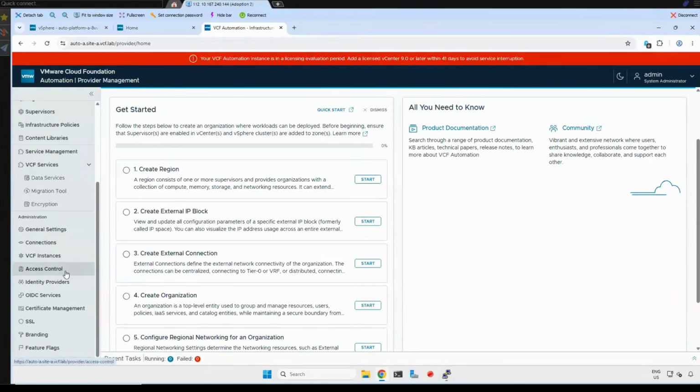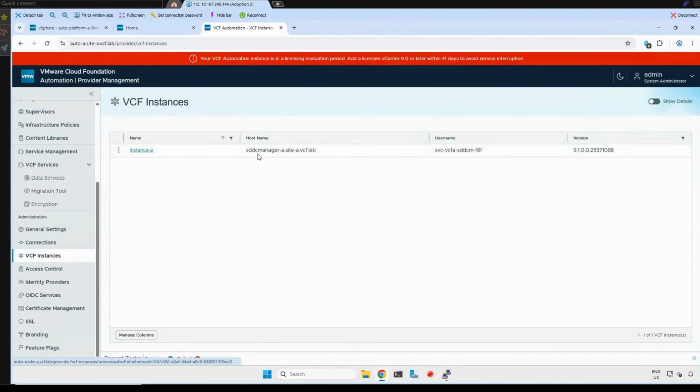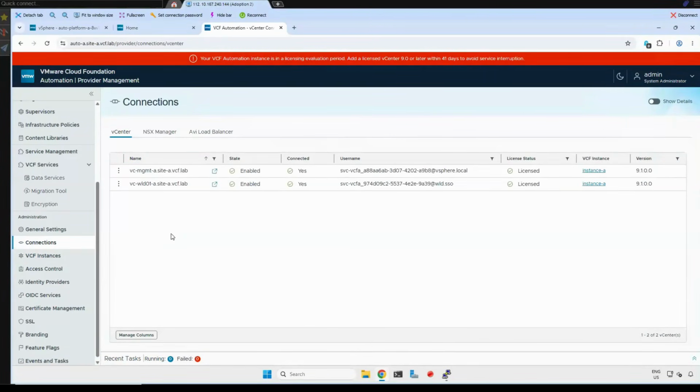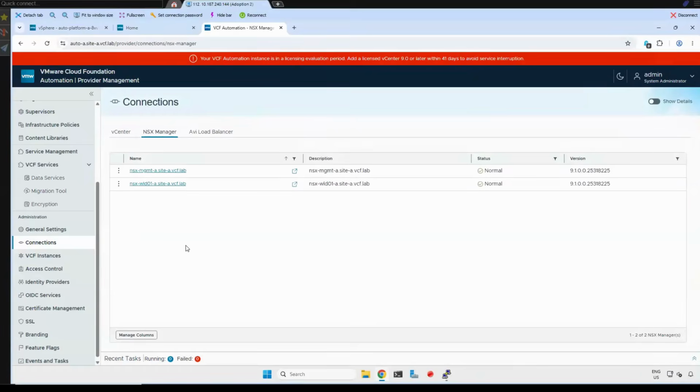For example, the first thing is making sure that we have our VCF instance. This is the SDDC manager component, and then the connections to see our vCenter and NSX manager connection endpoints. So we can see that we have a management vCenter, we have a workload vCenter, and we have our respective NSX manager for each of those domains.